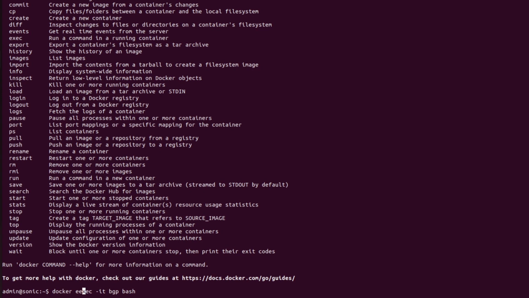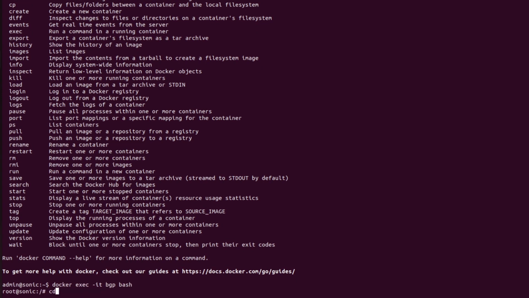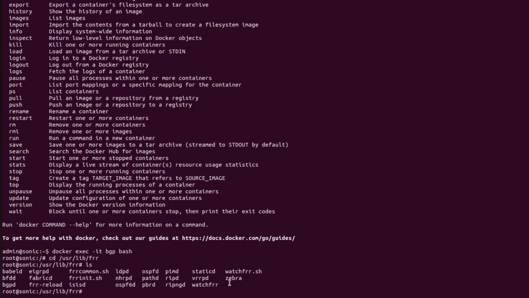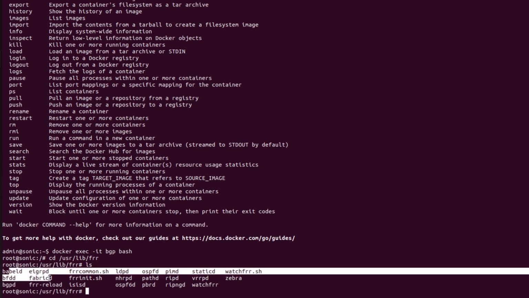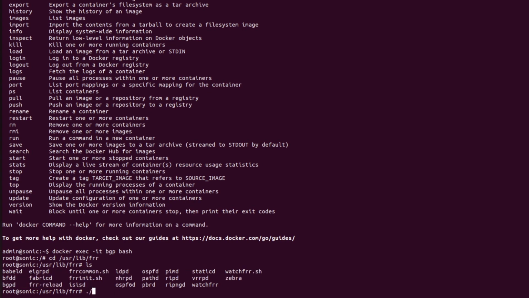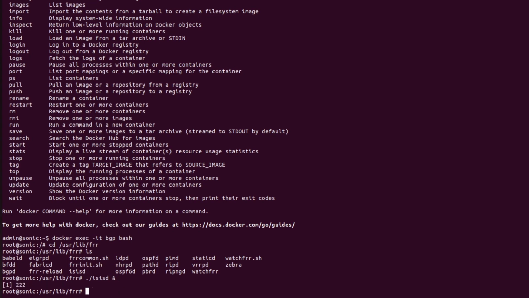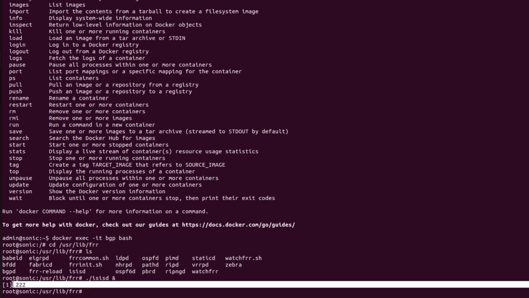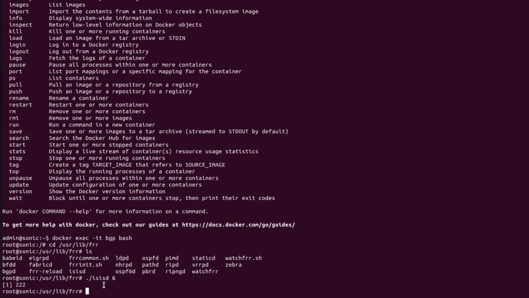Oops, there is a mistake. cd /usr/lib/frr, ls. Here we can see there are a lot of L3 daemons like RIP, ISIS, VRRP, and so on. Now I will start a daemon process which will run in the background. So the daemon process has been started and it is running in the background. Since it is redundant work, before starting the video, I have started this daemon on all routers, R2, R3 and R4 as well.